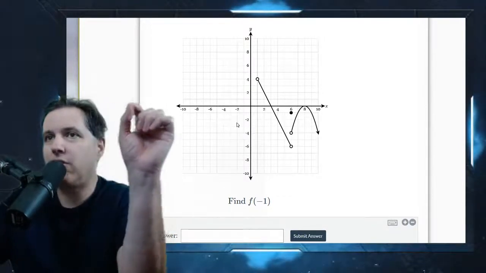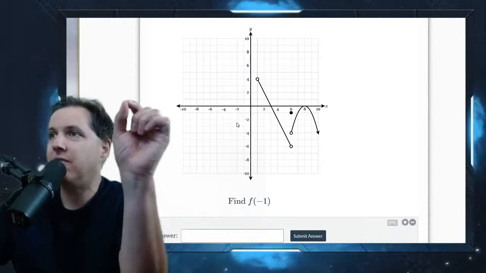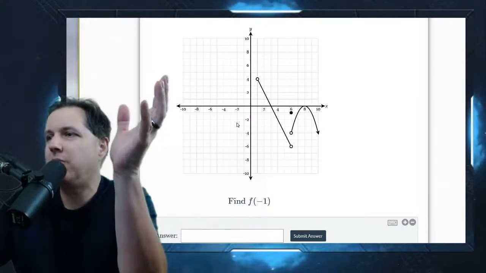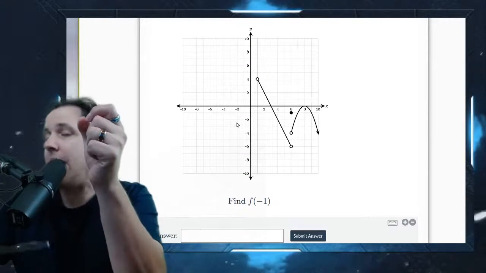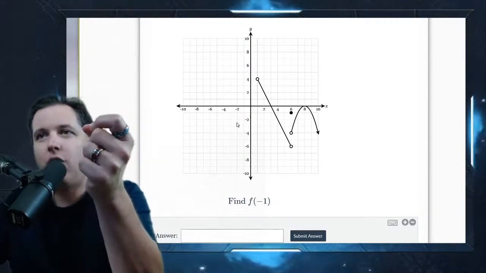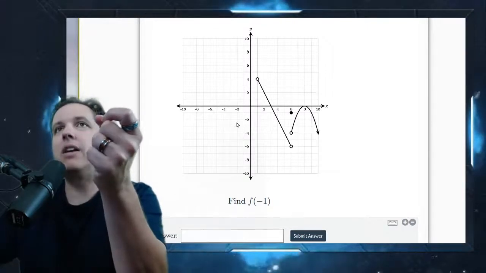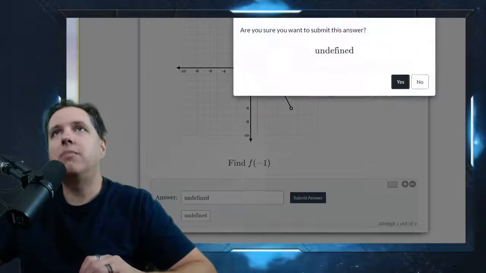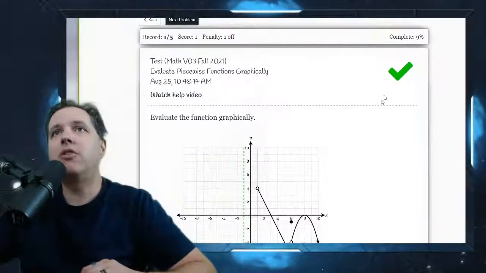It's like in English, you can write a sentence that looks like a sentence, but when you actually start reading it, you go, oh, those are just random words put together. It doesn't make any sense. It's the same thing in mathematics. You can make something that looks mathematically correct, but when you look closer, you go, oh, that doesn't mean anything, right? It's the same thing here. So in this case, I would say undefined, submit my answer, and it would say correct.